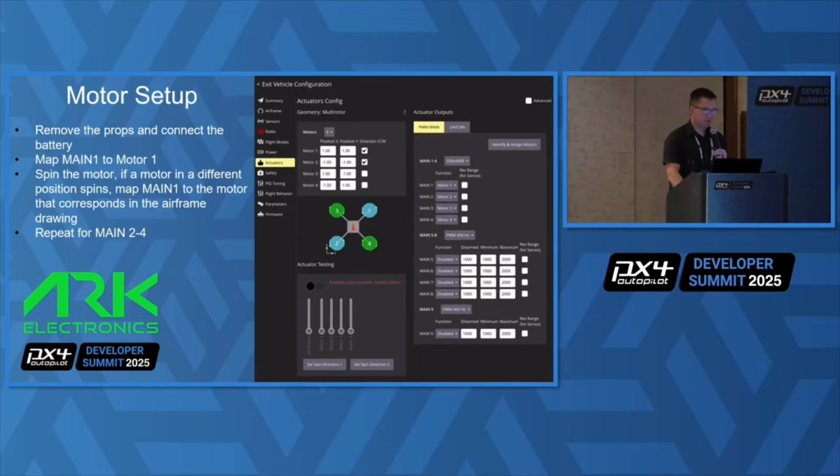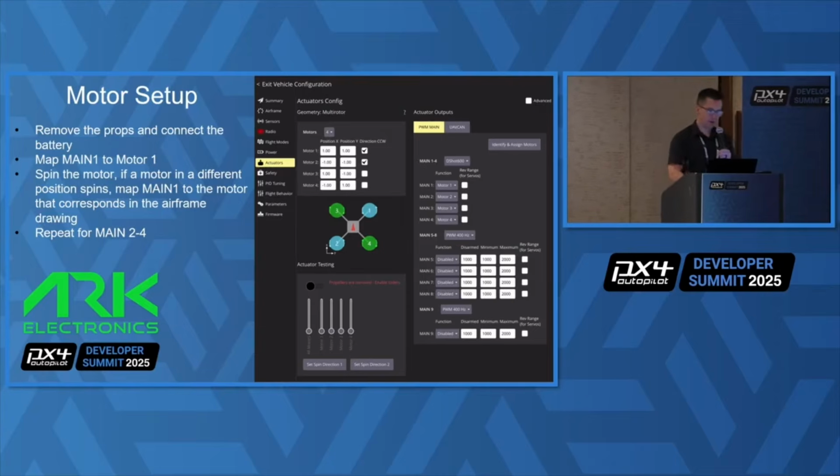All right, next up, you'll want to figure out which motor is which, because 1 through 4 won't match the PX4 defaults of where the motor position is in the control allocator. And so what you'll want to do is take your props off, connect your battery. You'll start with mapping main 1 to motor 1.